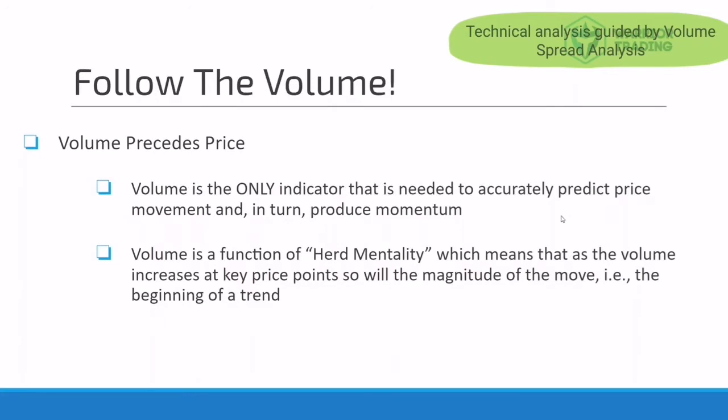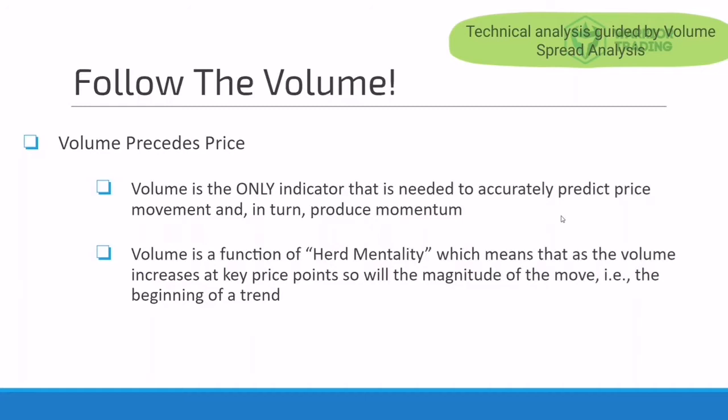Okay. And again, volume is a herd mentality, which just means that as you see more volume pour in, it means a lot of people see the same thing. All right. And as momentum traders, herd mentality is actually somewhat of a benefit to us, because we can become part of the action and trade the move that's occurring. So we want to see herd mentality because that's going to be volume, which means liquidity, volume means magnitude in the move, and all that stuff equates to profits.